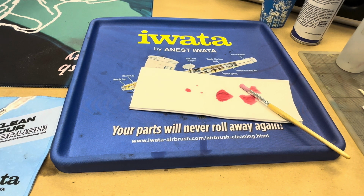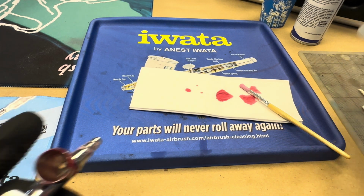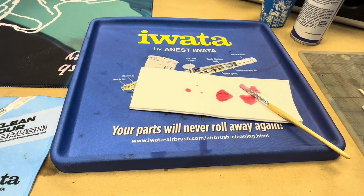You just want to get that cleaner sent straight through the channel to make sure you're getting enough of the fluid through. You do that once or twice until you're happy with it, and then give it a little once over again with some water just to spread that through.